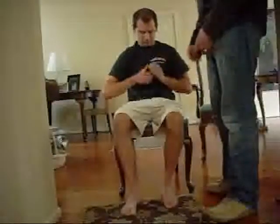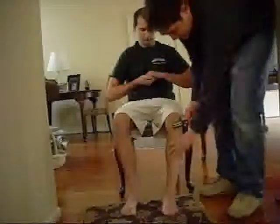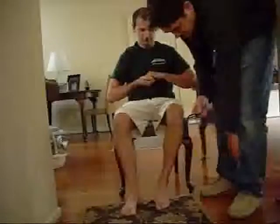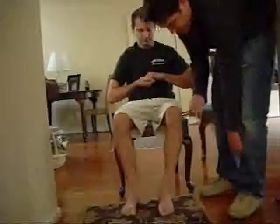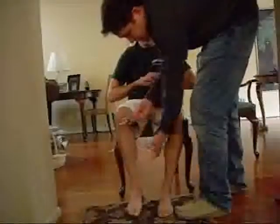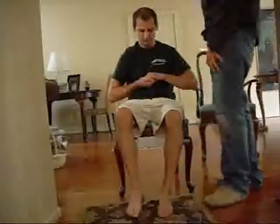Now I can test the patellar deep tendon reflex. You can relax and you can put your arms like this. Just squeeze it like this on your chest. Just having this one go the opposite direction. Okay, just relax. Okay, and this one right here. Okay, I've graded that at a +2, which is normal.